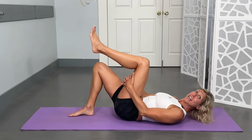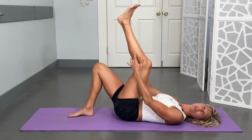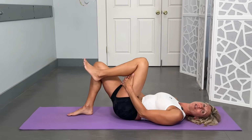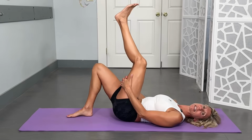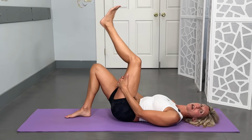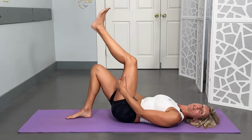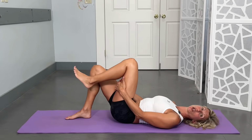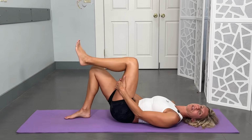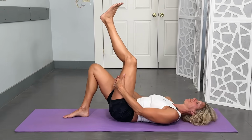So again, starting in that same position, but instead of that hold, you're going to straighten that knee until you feel just a gentle pull, and then you're bringing it right back down. So the nerve can get trapped in many different places. Like I said, we're trying to get it to glide in its groove. You do not want to hold it so that you don't really aggravate it. And I've seen that happen a lot. It might feel good to stretch it right in the beginning, but then as time goes on, it's like, oh, that feels just absolutely awful. And you will make it worse in the long run.